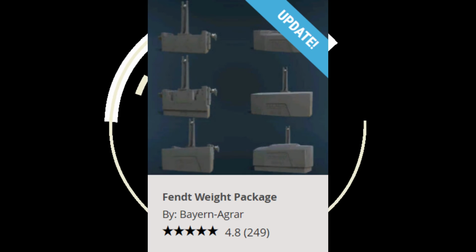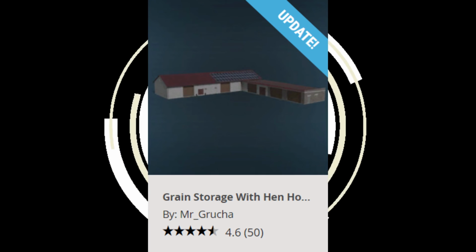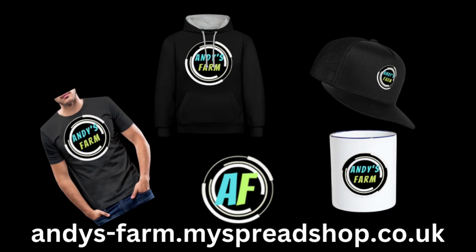Got a couple of updates as well. So we've got the Fent Weight Package by Bayanagra. Lizard Slurry 2700 by B Gamer 003. Grain Storage with Hen House by Mr. Grutcher, and the Lizard Calf Huts by Mr. Hector. So that's your mods done for you.